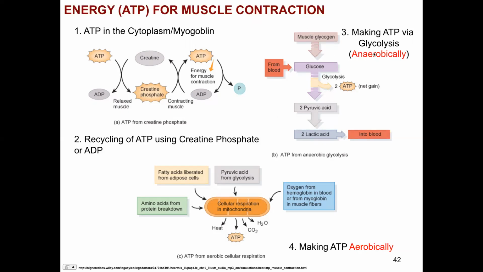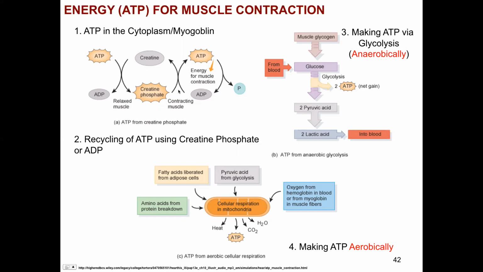Then it will try to make ATP using glycolysis, anaerobic respiration, without oxygen, and make a little bit of ATP. Or it's going to make ATP aerobically using mitochondria, right? And remember, when you do aerobic respiration using mitochondria, you can feed in from glucose, from fat, or from amino acids or protein breakdown. All of it will feed into this. Usually we learn about it using sugar, and that will be making ATP in the presence of oxygen.